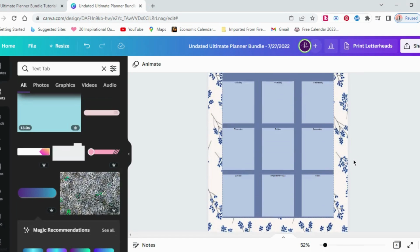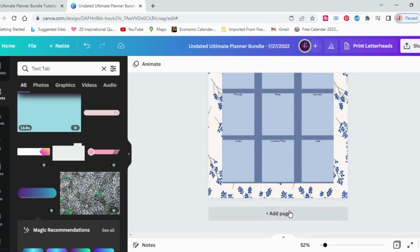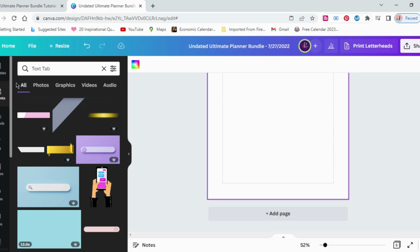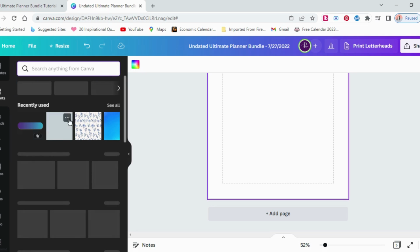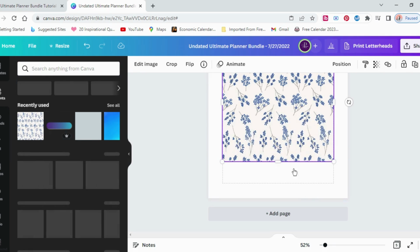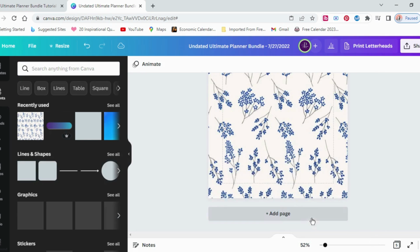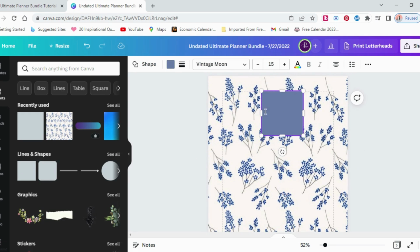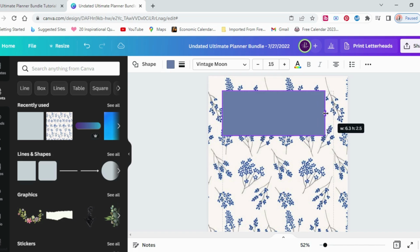On this next page, I want to add in an hourly schedule. I want to go back and use the same background that I've been using. I'm going to put this for the whole, well, no, I'm not.